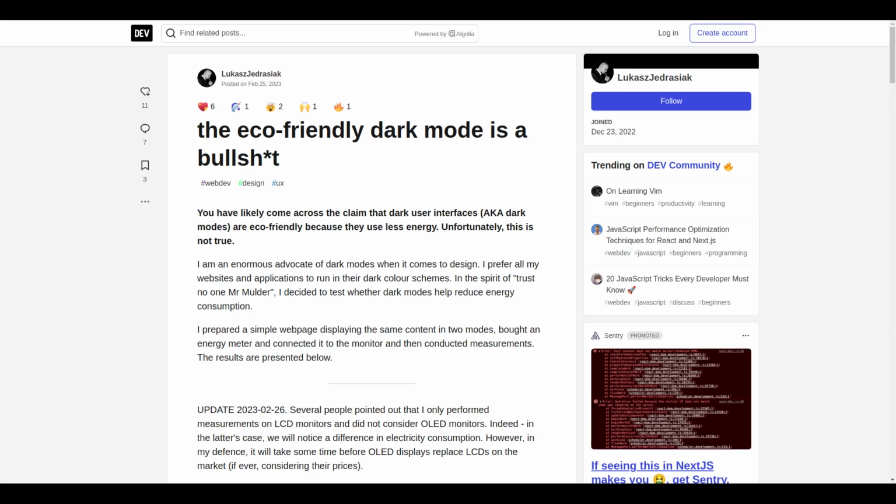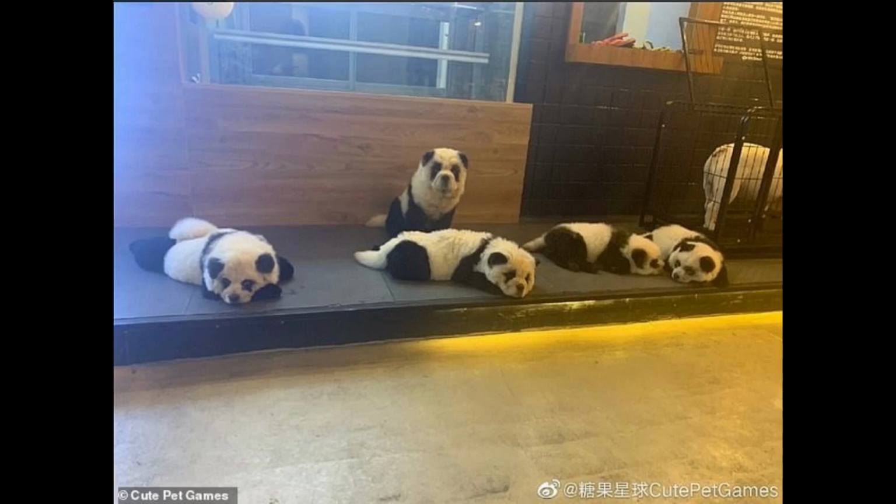And a personal story. I have a client with a panda as a mascot, and of course I needed to create a dark and light theme, and as you guess, in mascot colors. Okay, it's very easy to create a panda theme in dark mode, but try to create a panda theme in light mode. And I managed this. Unfortunately, I can't show you because of an NDA, and I don't have access today.